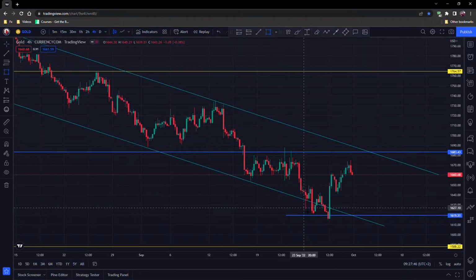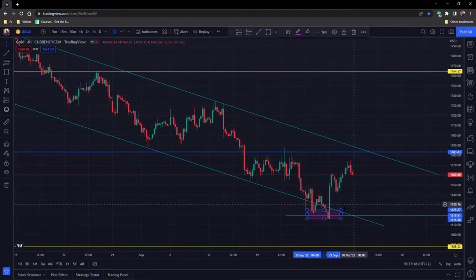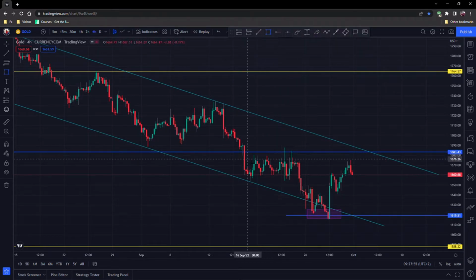But also what you can see in this area right here is that this was a double bottom which signaled a reversal for us, and thus the market did shoot back up in the previous week. And also this area right here is a resistance zone that the market is retesting right now. So at the start of the week we might expect it bouncing back to this, giving us the retest.